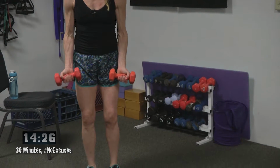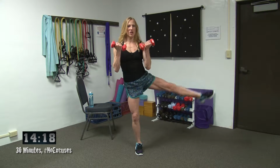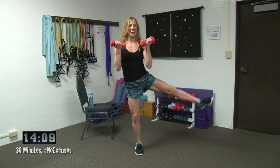Next time through, lift the leg as we curl the arms up. We're going to start on the right side. You're going to give me 1 lateral lift with 2 curls with both arms. There's 3, 4, 5, 6, 7, one more, 8. All right, arms down. Let's try our left leg.